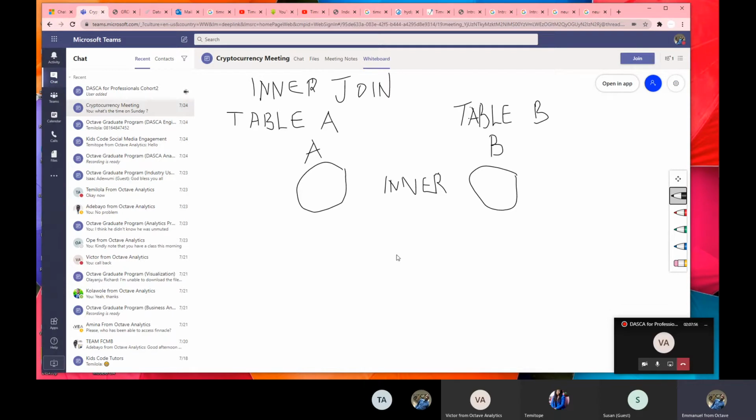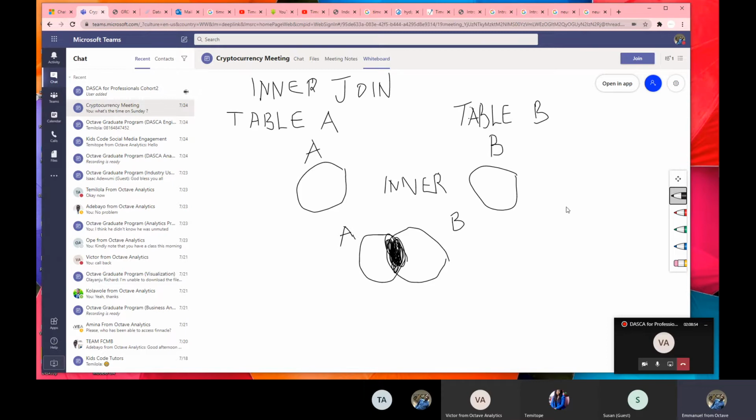When you are doing an inner join between A and B, it's going to take set A and set B, then join them based on what is common to both of them, irrespective of what is inside A or B. So any row in A or B that is not common to each other will be excluded from the data. I'll explain this when we go to the spreadsheet. So this is basically what is going to happen.